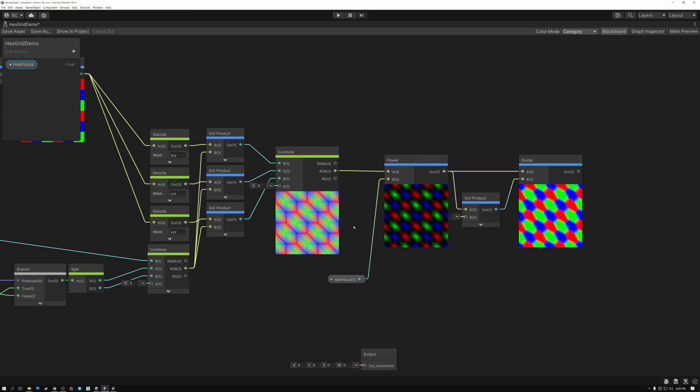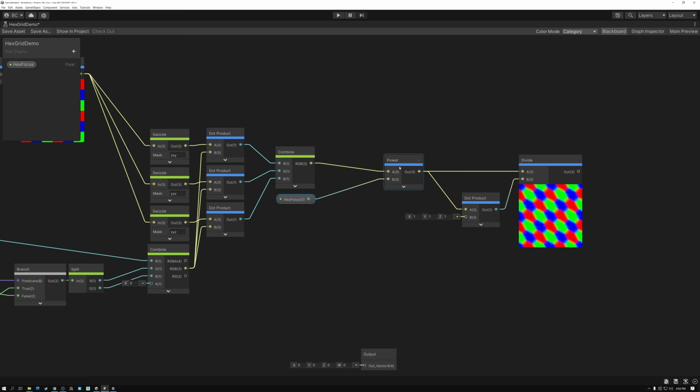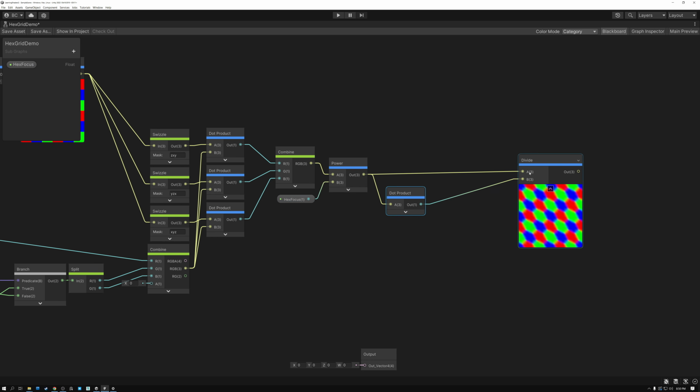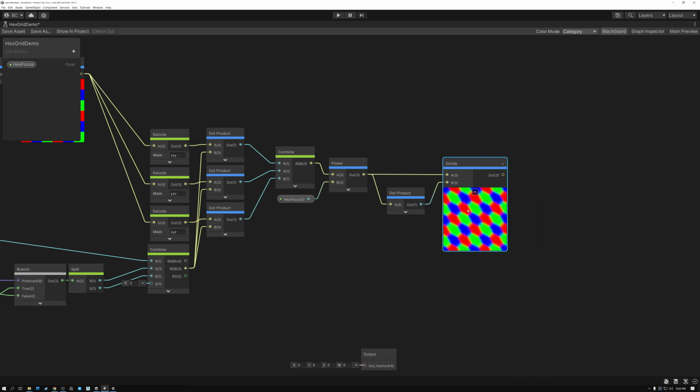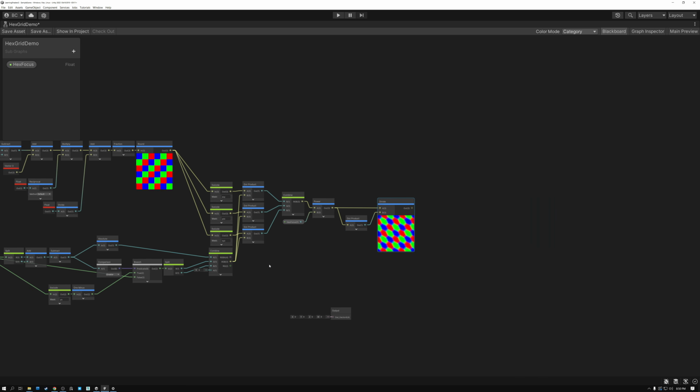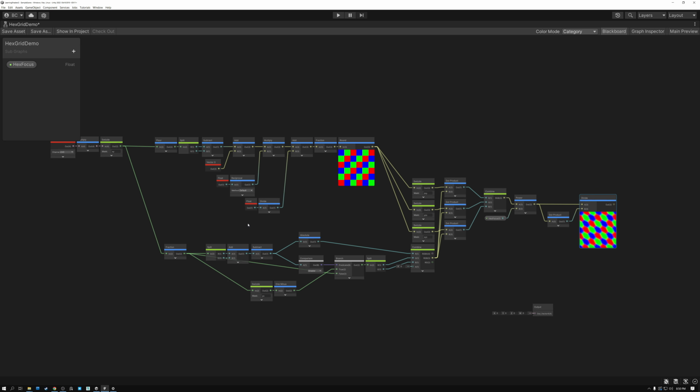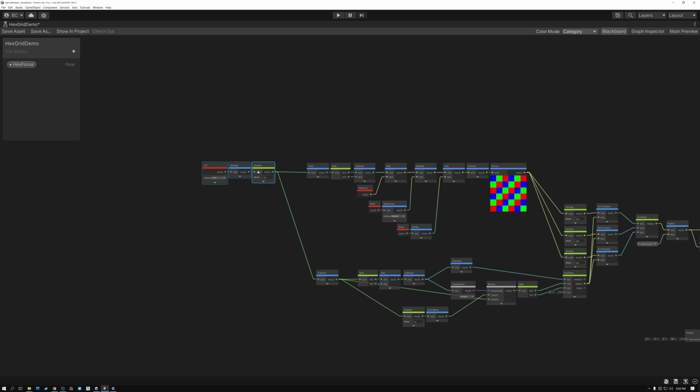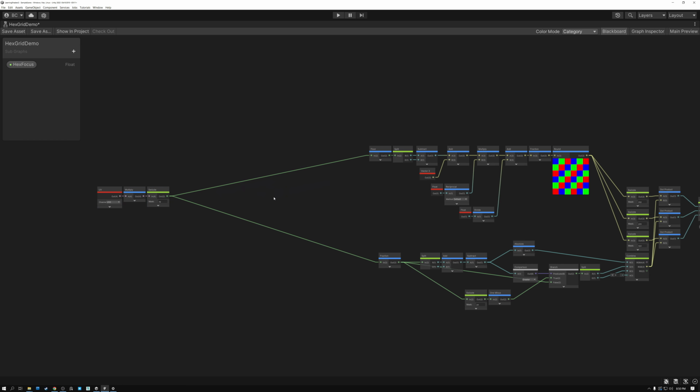So before we go on to step 4, I'm just going to clean up my grid again, kind of consolidate these nodes and pack things in a little bit. And there's our result of step 3. So in order to get this looking more like a standard hexagonal grid, we need to come over here and manipulate our UVs a little bit. So here's where we're going to work on step 4.